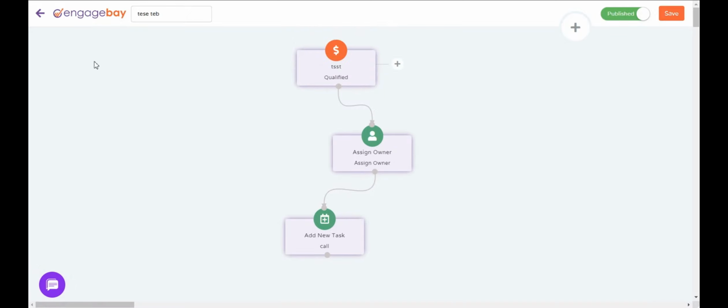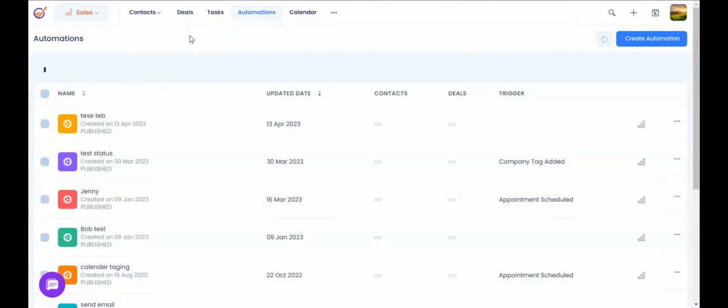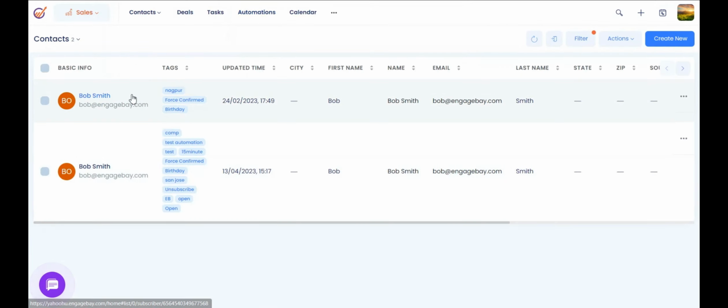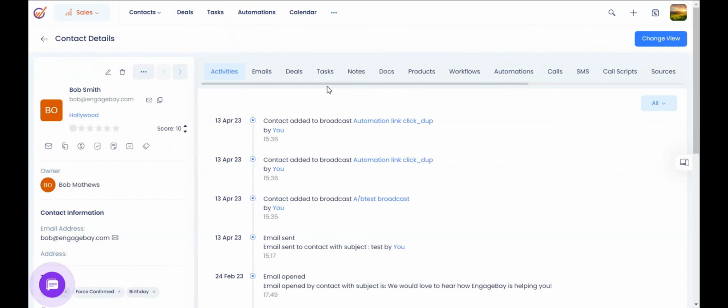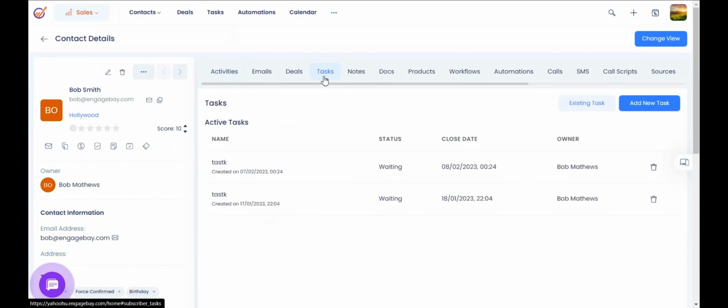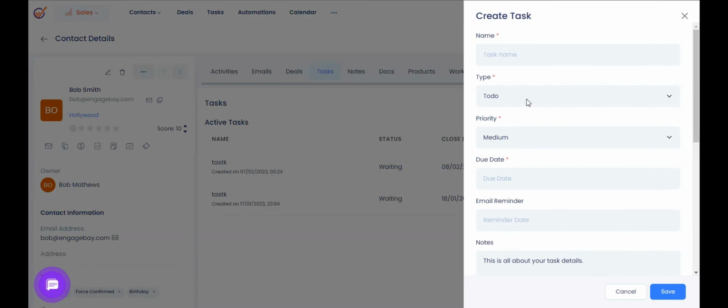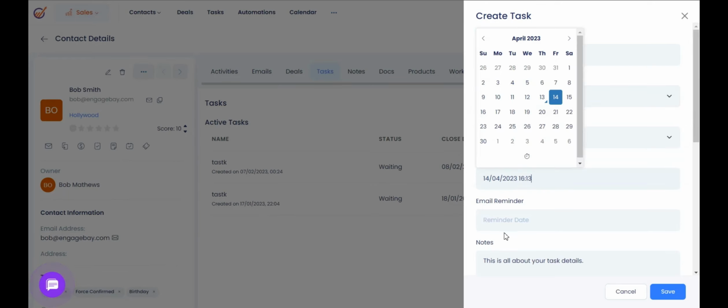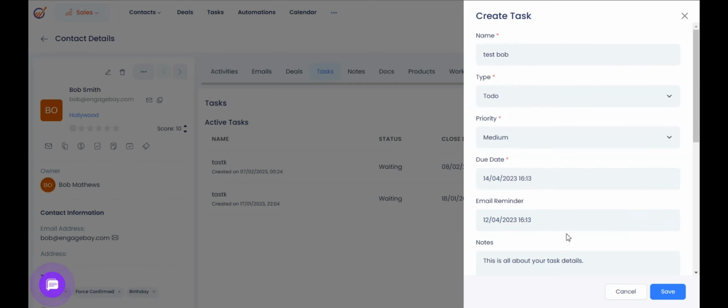You could also create tasks directly on the Contacts tab, just like we created a deal. So let's say I'm talking to this contact and during the course of the conversation he says, "Yes, I'm interested, but I'll probably want you to follow up with me maybe next week so I can let you know my decision." So I can go to tasks, and then I can create a new task. Let's say I spoke to him today and he says follow up with me maybe next week. So I'm going to create a task for myself, probably to follow up with him on the coming Friday, and I want to set up a reminder email to be sent to myself maybe one day prior to the event. I can choose to do that.